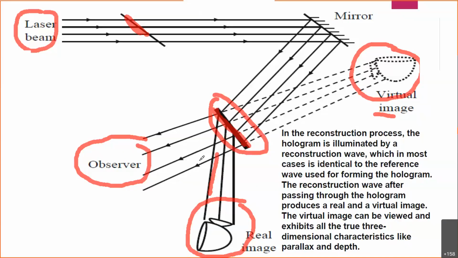So now whenever you see this kind of picture in the stadium, or maybe on top of the ground, or on the TV screen, it is not that the real object is there. No, the real image is there, which is stored in 3D format, and that real image you are seeing. That's why what we are seeing is a virtual image, because you are seeing the image of the image. Are you getting my point? You are not seeing the real object, you are seeing the image of the image.